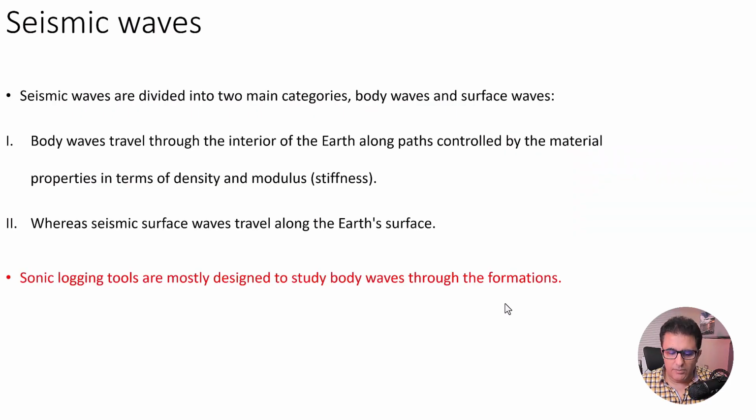So indeed, seismic waves are a kind of mechanical wave that propagates through a medium, and they can be divided into two categories. The first category of seismic wave is body waves. Body waves are those waves that can travel through the earth, and this is how we are able to obtain some information about deep structures such as inner core, outer core, mantle.